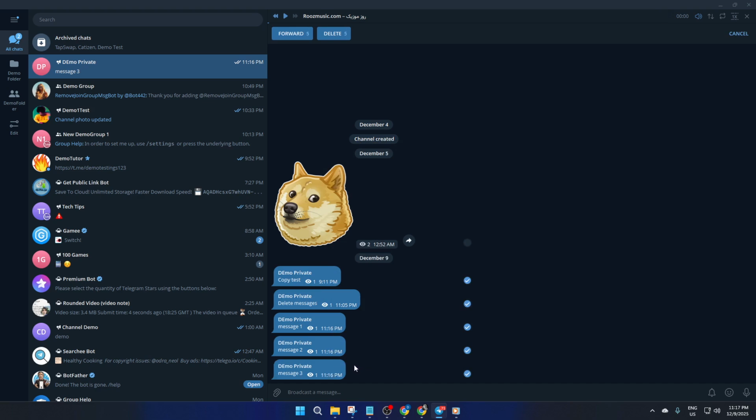Here's the fun part, you can now left-click on any other messages in the chat to add them to your selection. So if you want, just one click per message, nice and easy.